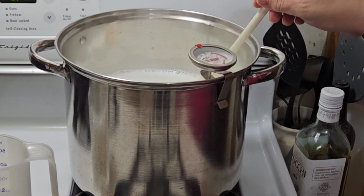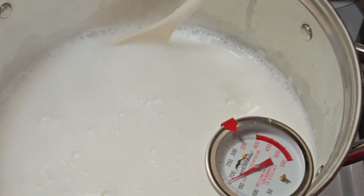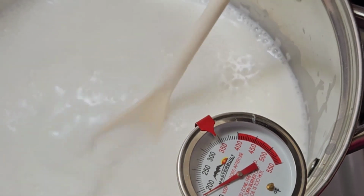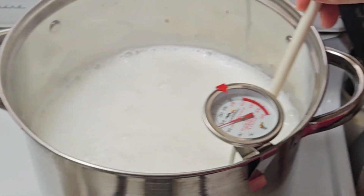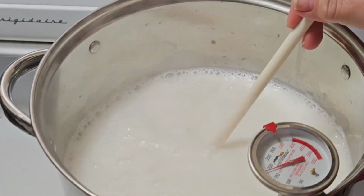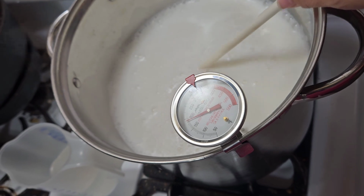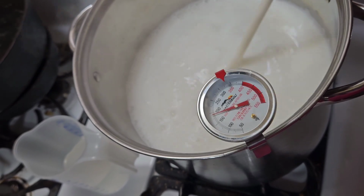And you can see, if you look up here, how it's starting to get frothy on top. You know it's getting really close when it gets all frothy. It is almost there. Okay, we are gonna say it is now up to our 190.